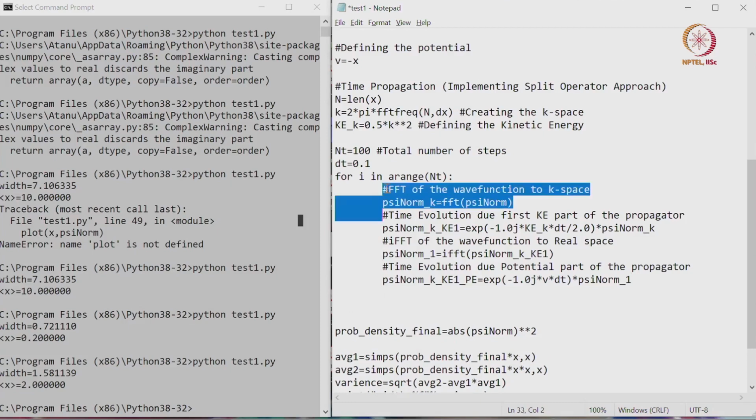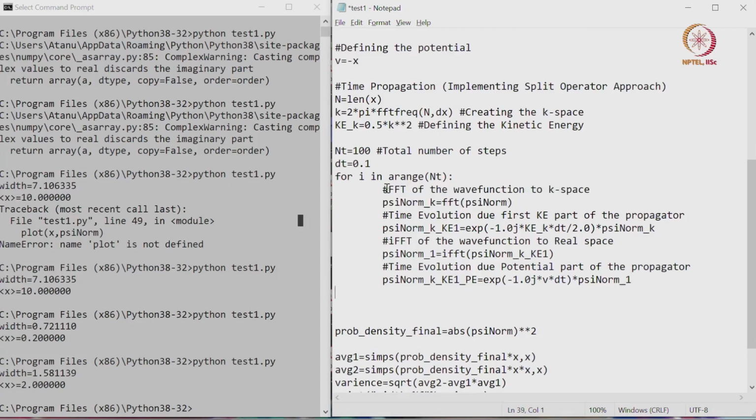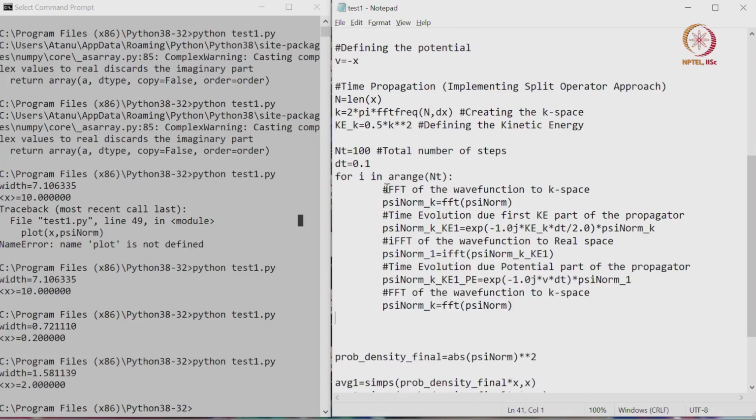This is the function which I will Fourier transform, and I give the name k.